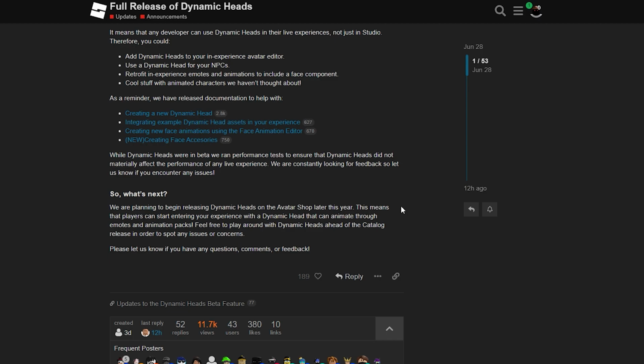If I'm reading this correctly, it sounds like dynamic heads are going to be like R15 animation packs in a way, where you could pick your favorite dynamic head animations, equip them in your Roblox avatar section, and then bring them in-game and use them through whatever kind of animation system Roblox implements for them. All in all, I think it's pretty cool that Roblox is making another way for players to have their own specific animations. Because I'm going to be honest, the whole /e dance 1 2 3, back when that was all you really had, was kind of boring and you couldn't really do much. So anything that allows players to express themselves more than that, I think it's pretty cool.